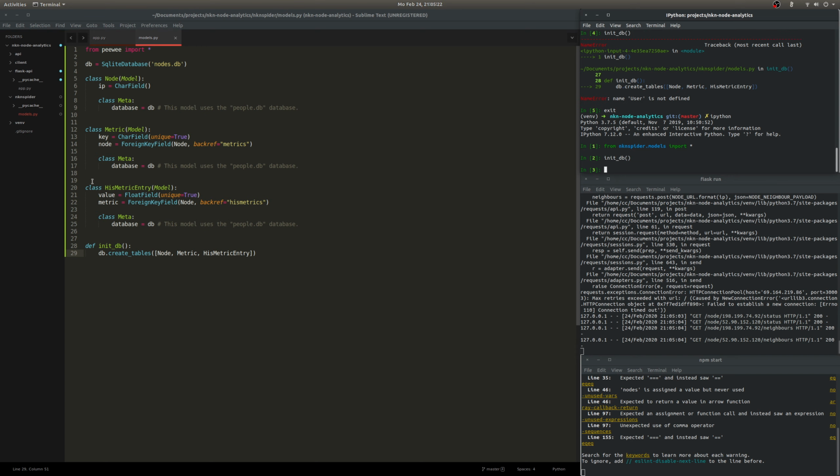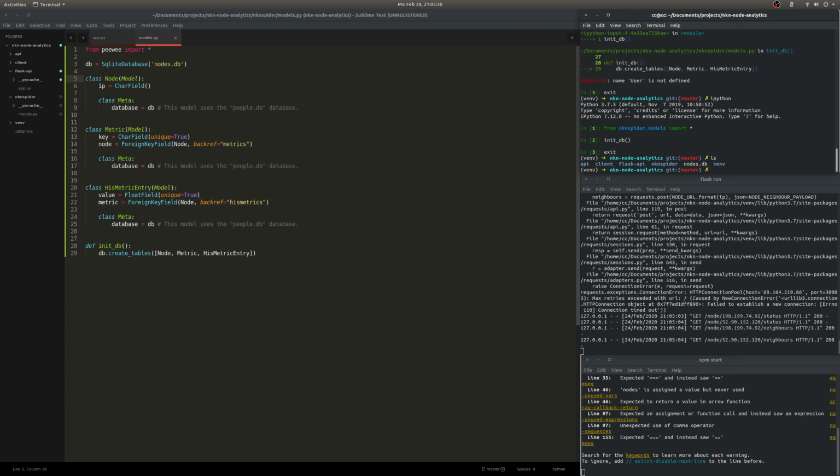Okay. This should be here somewhere. Let's verify. NodesDB. Yay. We have it. It's probably, well, it's okay. Now let's move it into NodesDB.